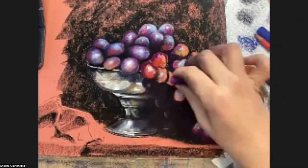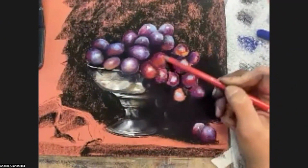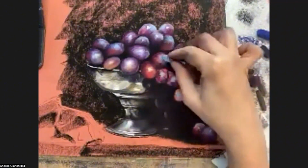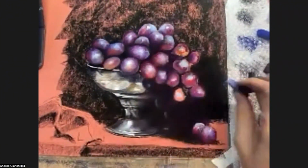Now, even though I wasn't completely done with my grapes, you can see that I started to put in my background, because your background is going to affect not just the color, but the value of what your subject portrays. So by putting in a darker background, which is what I would like to do, I was able to see that my grapes are going to stand out pretty nicely against that.